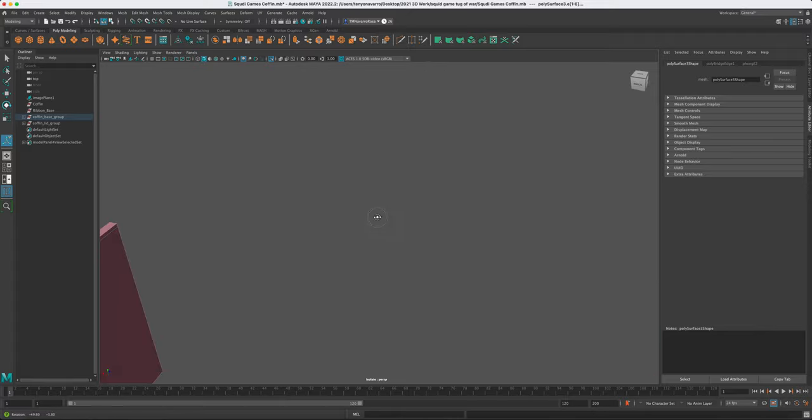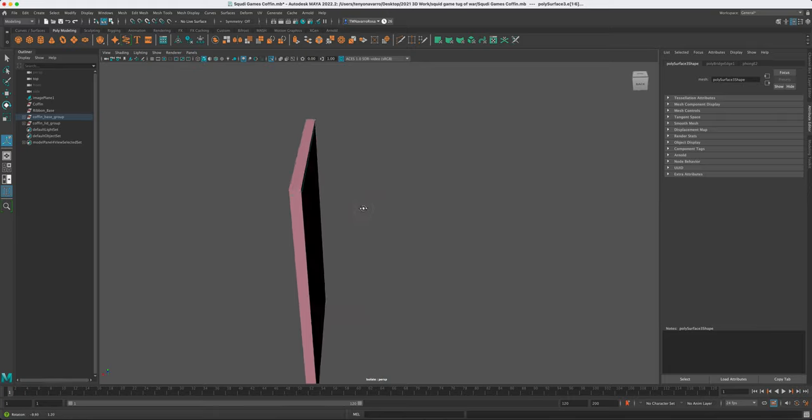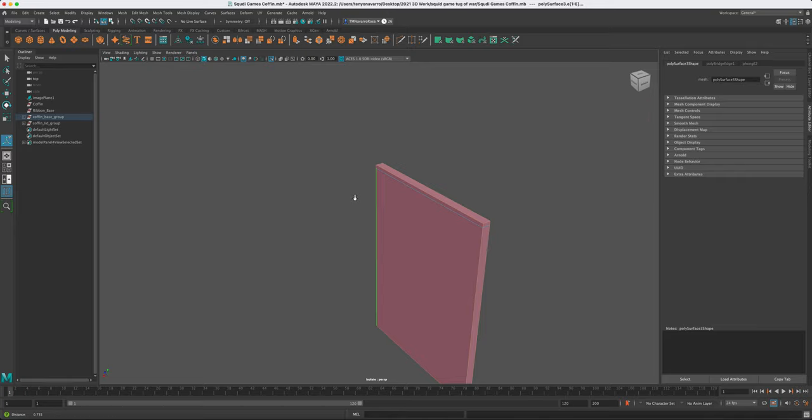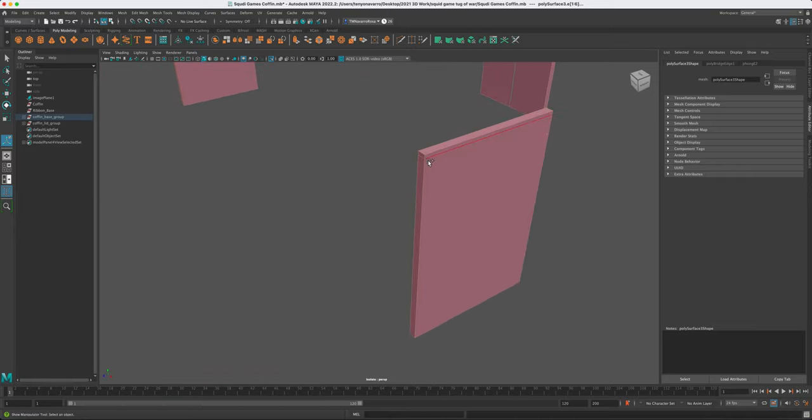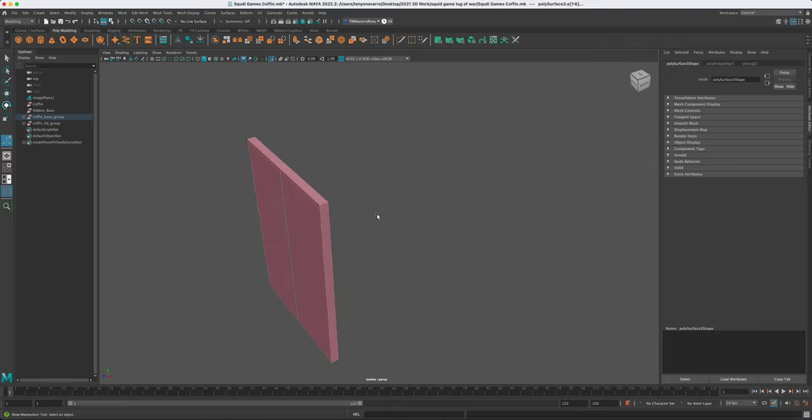Same thing here. One, two, three, four, and then finally the base of it. We should be able to bevel these edges again. One, two, three, four, five. Oh, and this one here we don't need either, so we have to be careful with that. We don't need this middle edge here to bevel for no reason whatsoever. So these don't have it, but this one does, so I have to get rid of it.